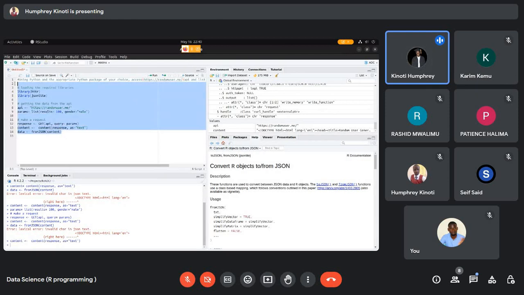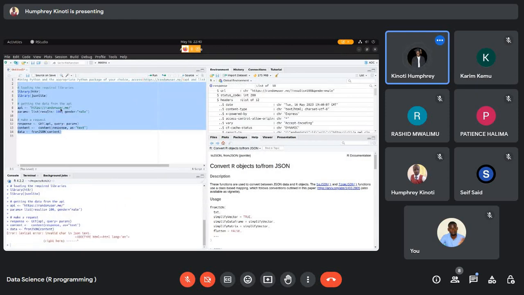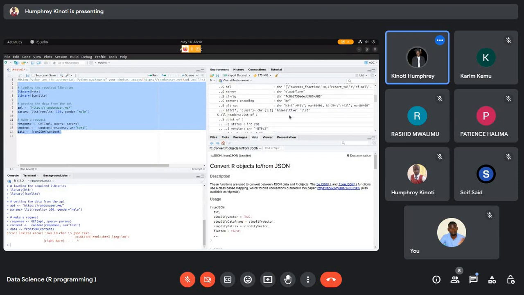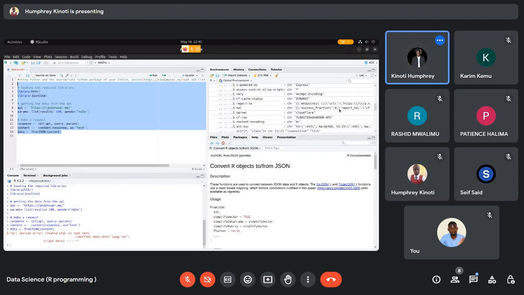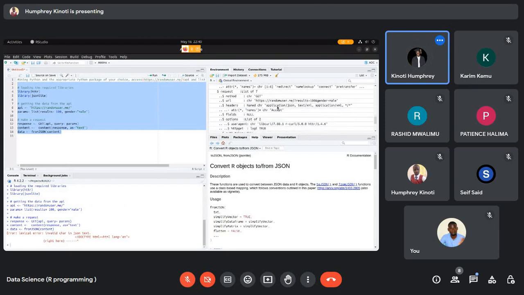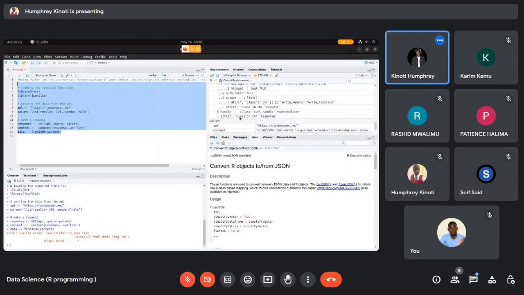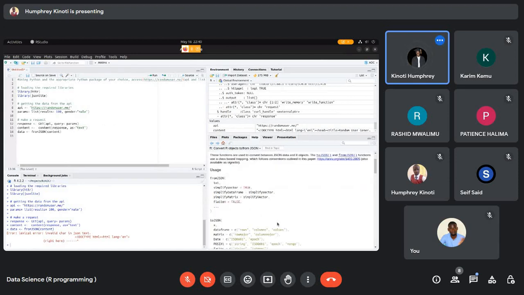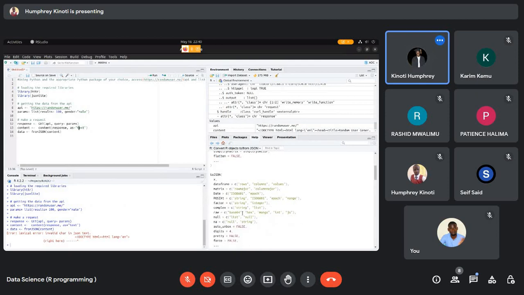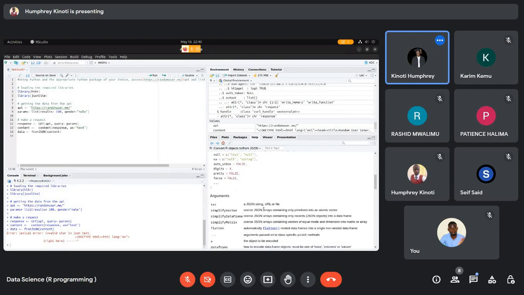Let me just look at that point. I'll just check the area which I'm supposed to. Let me check the success. Content. Yeah, the error is just from the content. Let me just try it as something else.